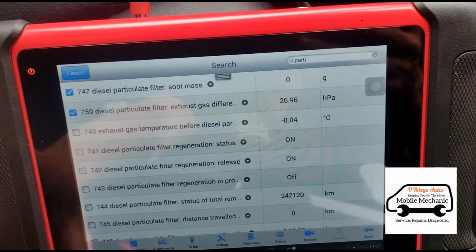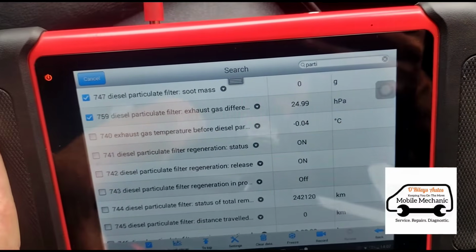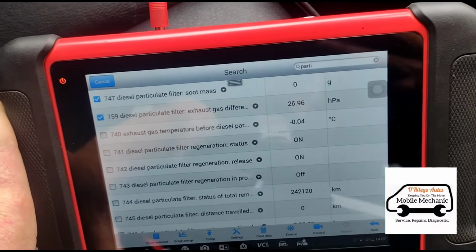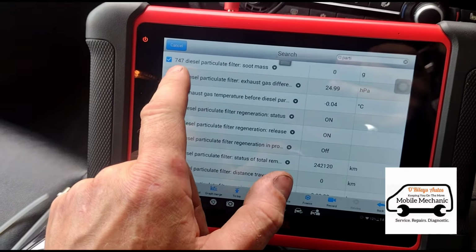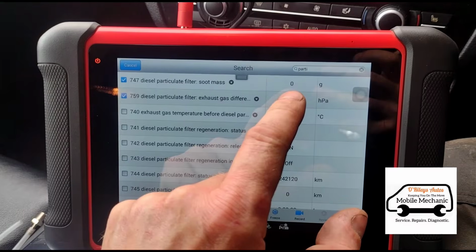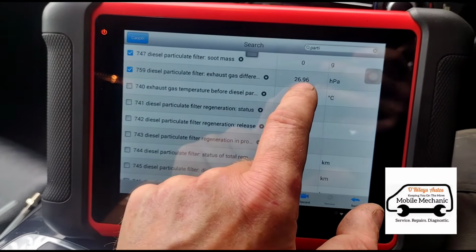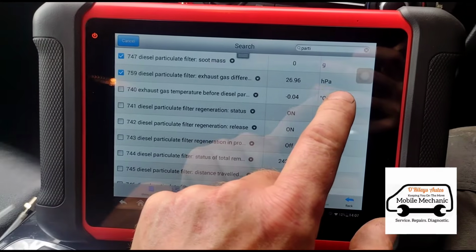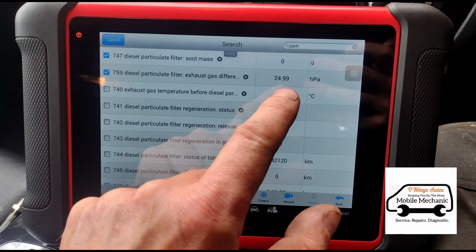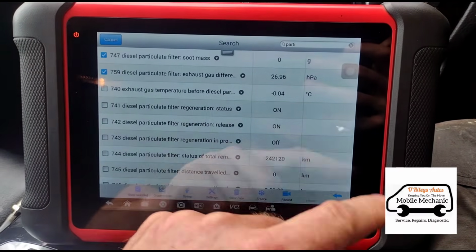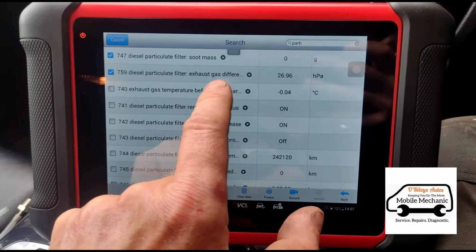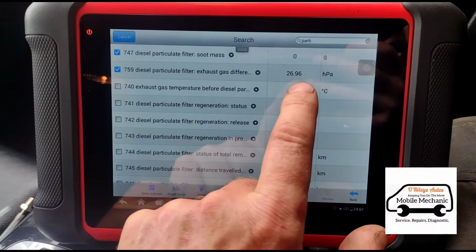So that's what telling it it's got a new DPF does. That's all that it does, it just resets the calculated soot mass back to 0. So you might have seen on a few of our videos before, we've had Mercedes and a Range Rover recently where even when the car is switched off like this, we had a 100 hPa reading on the DPF, and when you start it up it didn't really move. It went to like 105 or 110, and that was a faulty particle filter differential pressure sensor.